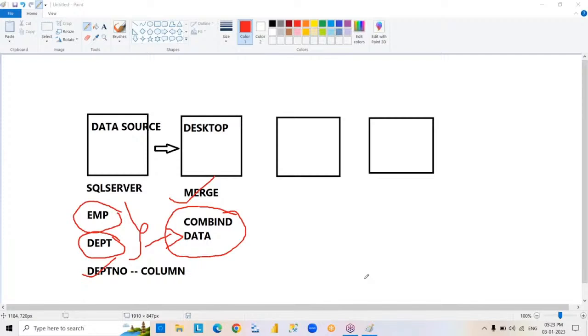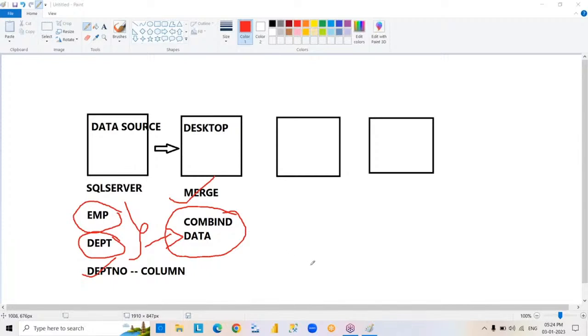SQL Server queries and data warehouse concepts. So these transformations come from SQL queries only, right? So now we have some idea what we are doing with the transformations. Okay. After that, we are going to work with some DAX.